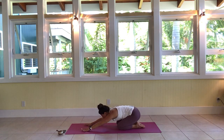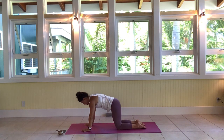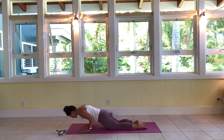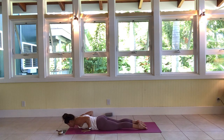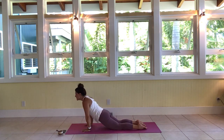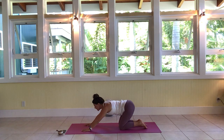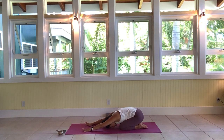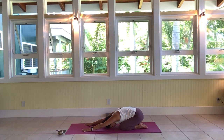Inhale up to kneeling plank, straight line from shoulder to knee. Elbows hug ribs, lowering through chaturanga. And then inhale, sweeping forward to our baby cobra, shoulder blades draw together. Exhale back into our extended child's pose. Feeling length from pinky to waist.